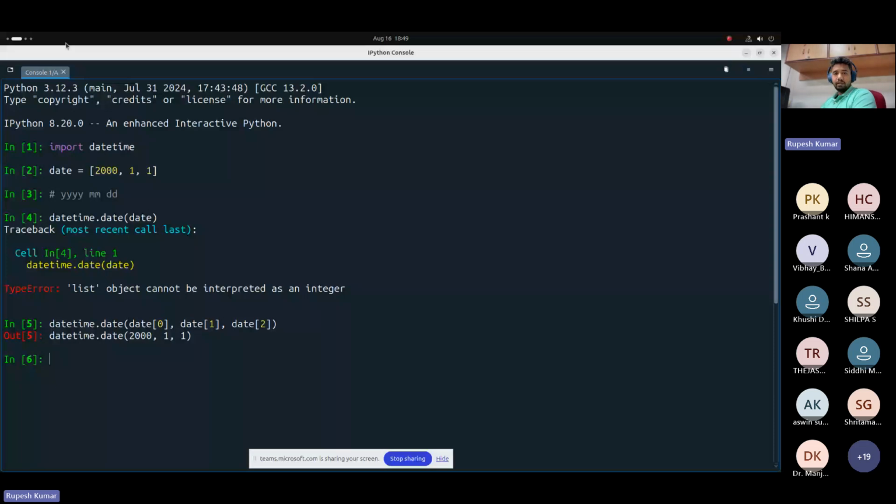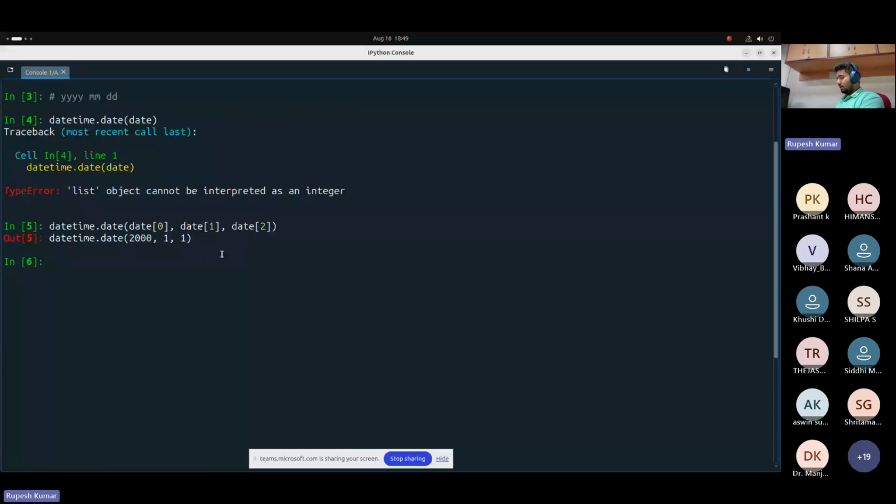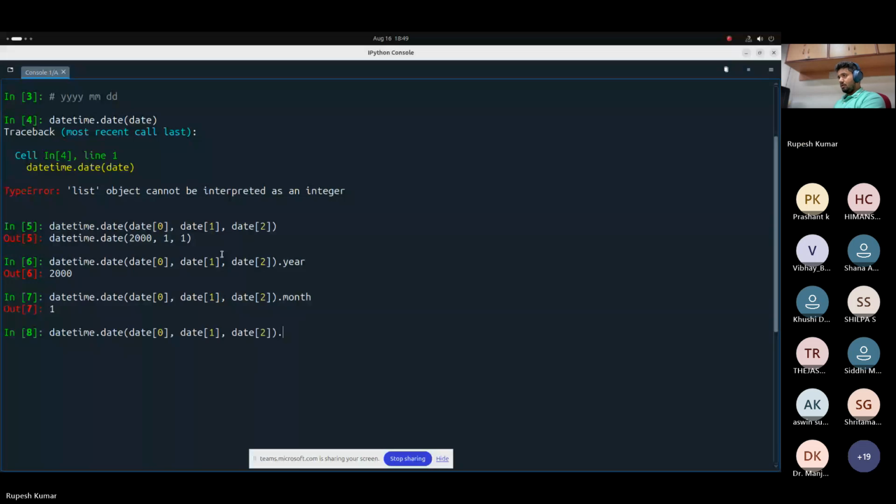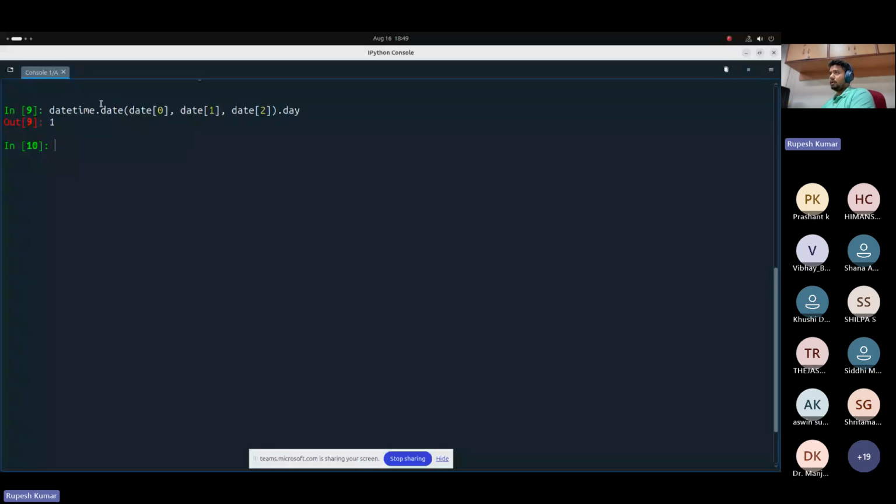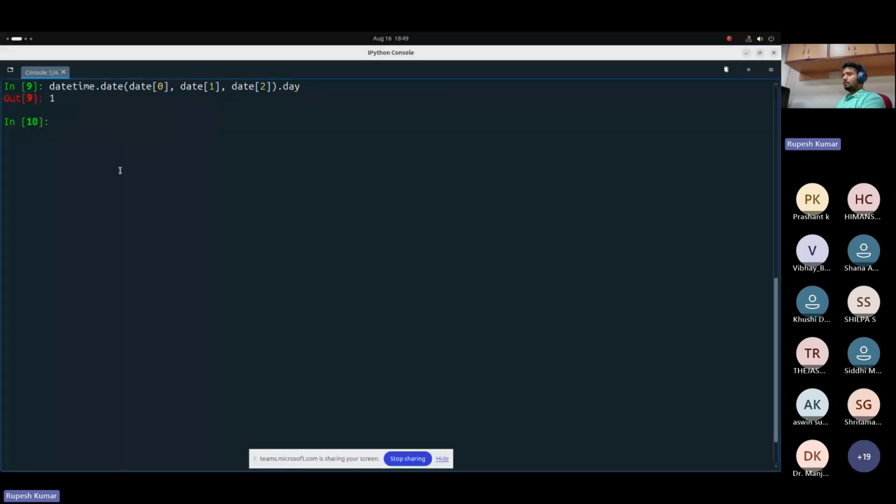Now we have a datetime.date object, so let's extract some information from it. We pass in the year, followed by the month, which is one, and then the day, one.